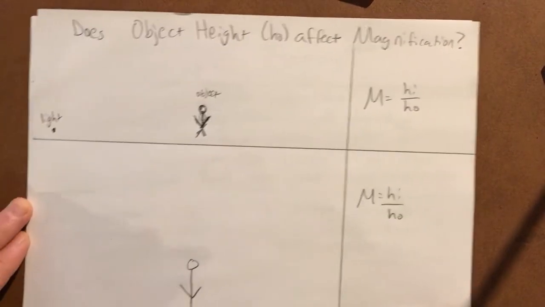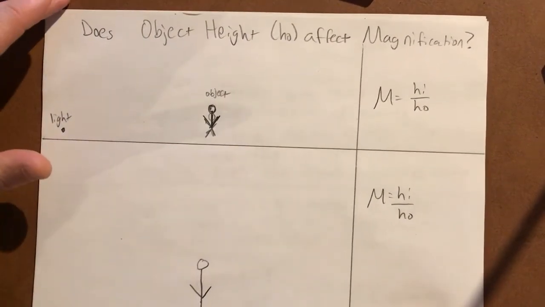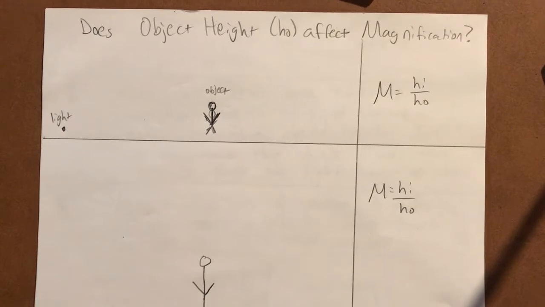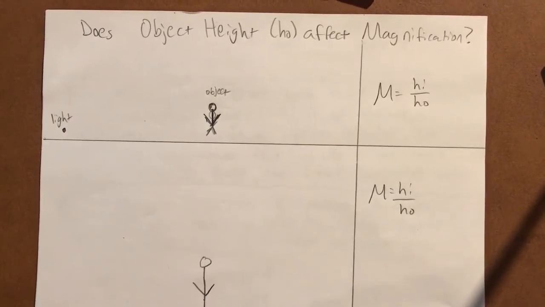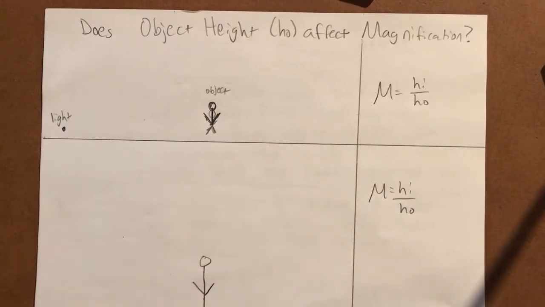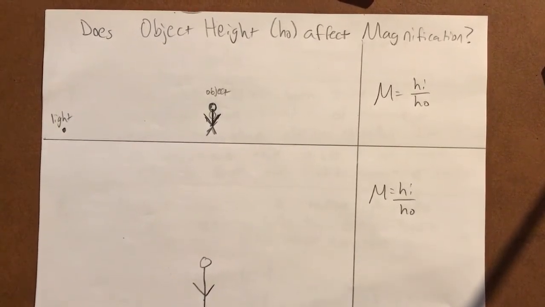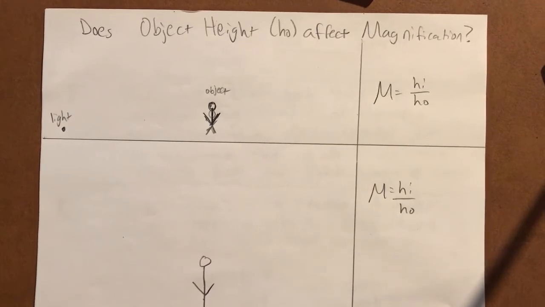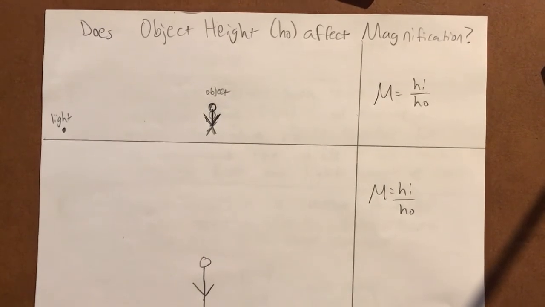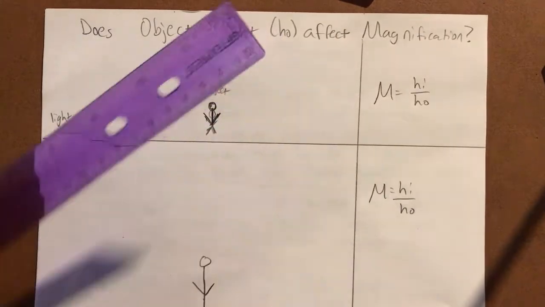Okay, guys, so one thing we looked into in the magnification investigation that you were kind of forced to write a reasoning section on, but I want to improve our reasoning on this. This question: does object height, HO, affect magnification? So if your object has a different height, if it were taller, for instance, would it have a larger or smaller magnification, or would it stay the same? Okay. And I think what we saw is that if the object were taller, the magnification somehow was unaffected, even if it were taller. Okay, so let's draw some shadow diagrams of magnification.